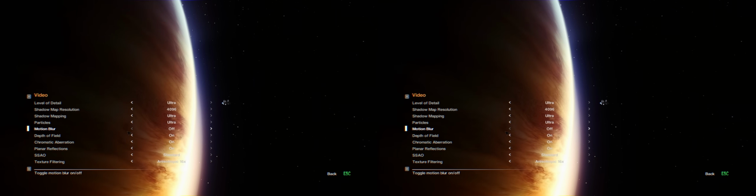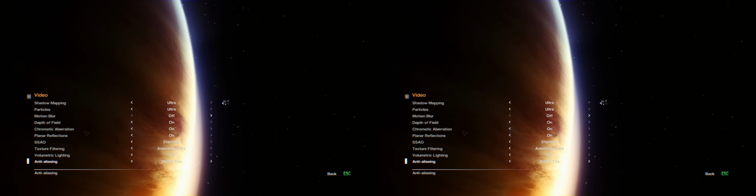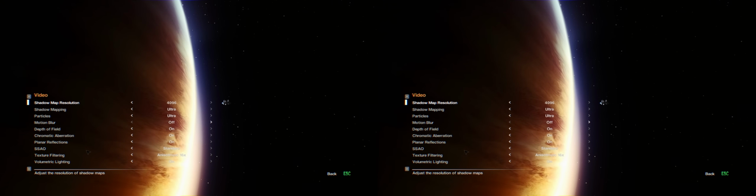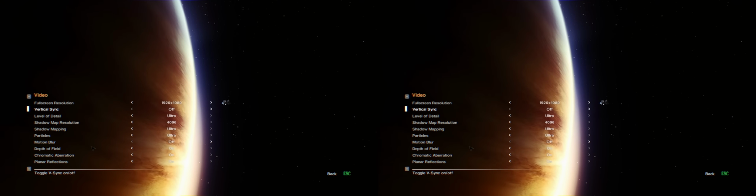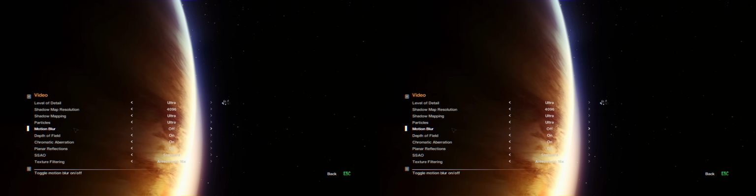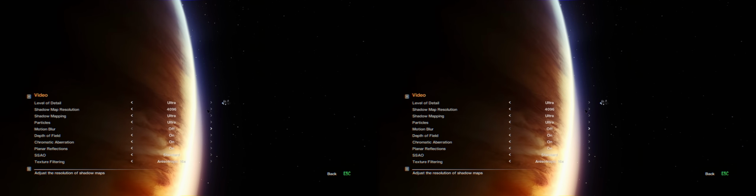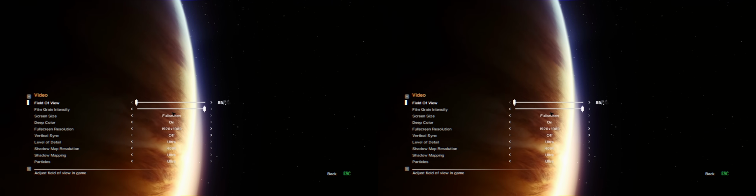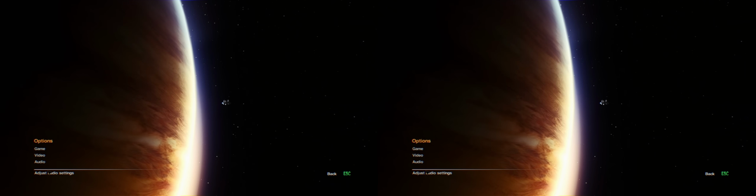I have that off. Motion blur is not something that particularly bothers me, but I know it bothers a lot of other people. So I'm going to have it off. I don't really gain anything in my experience having it on, so I might as well just have it off. So everything else is maxed out. Shadow map resolution is increased above the default maximum to 4096. So this is promising to be a very, very good looking experience. All right, so there we go with all that.